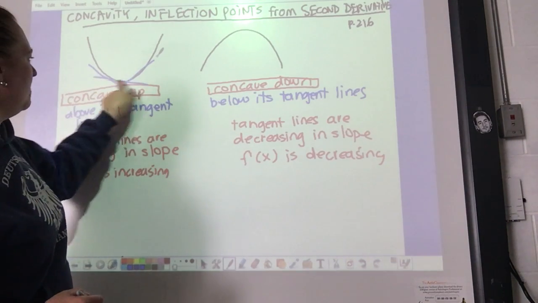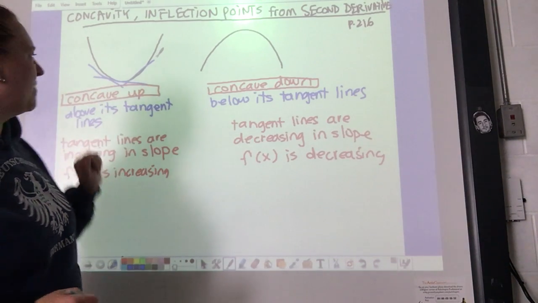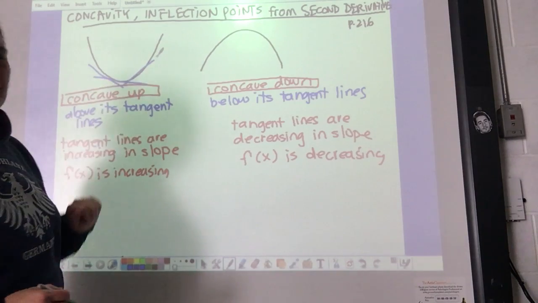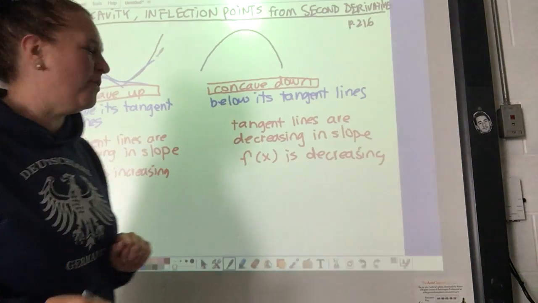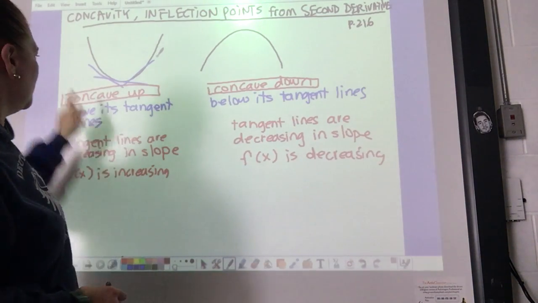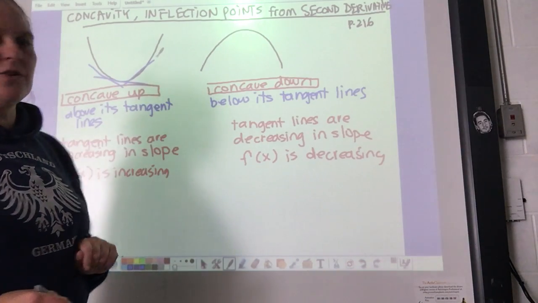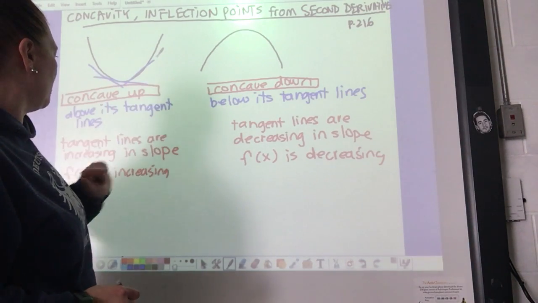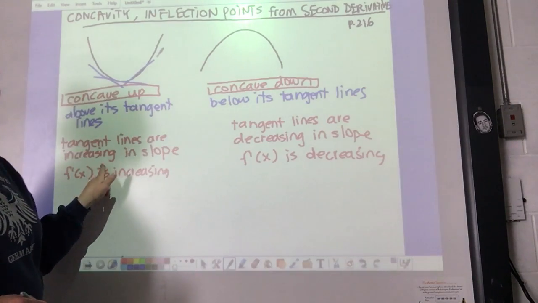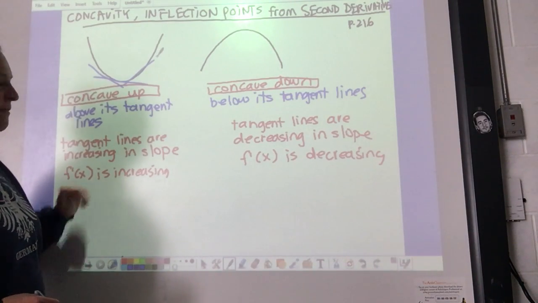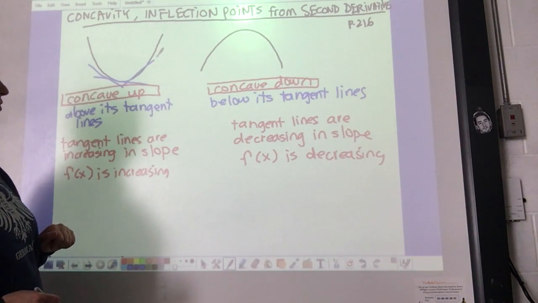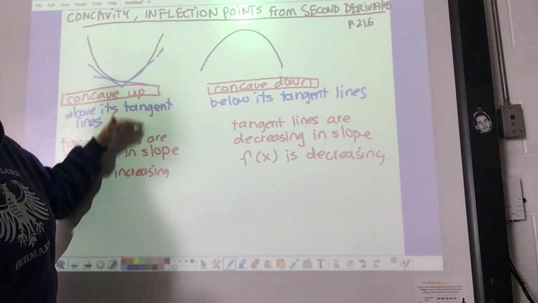Now, if we look at the slope of these lines, I didn't do a very good job, right? I'll go back to grade 10 pre-cal when we learned about slopes of lines. You can see that every time I draw a line, the slope of the lines are increasing from the left to the right. So because the tangent lines are increasing in slope, we'd say that the first derivative would show that that is increasing. So just different ways to define it.